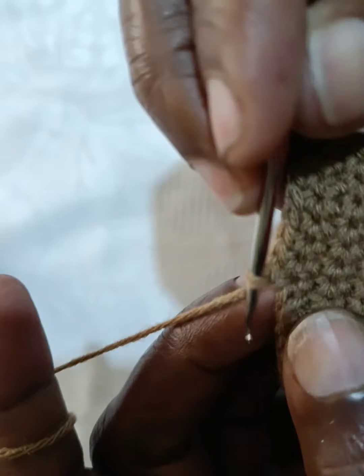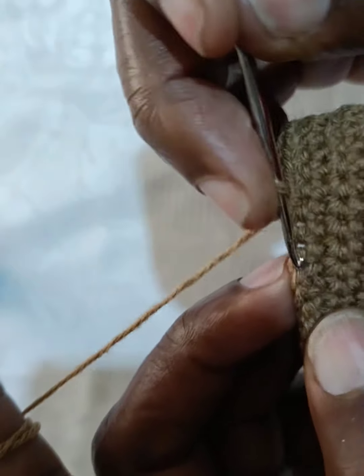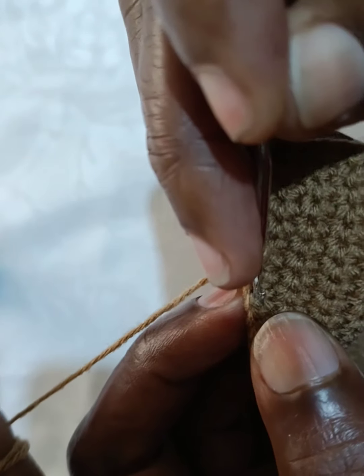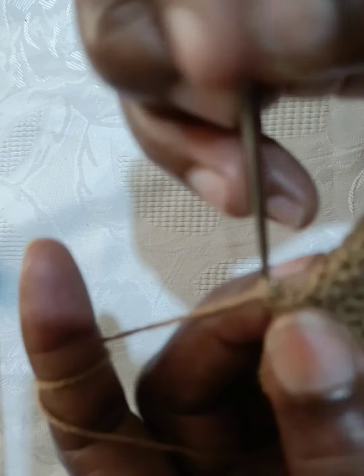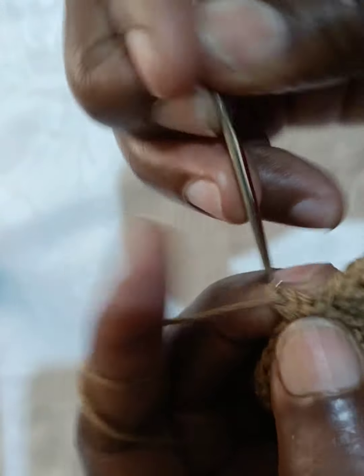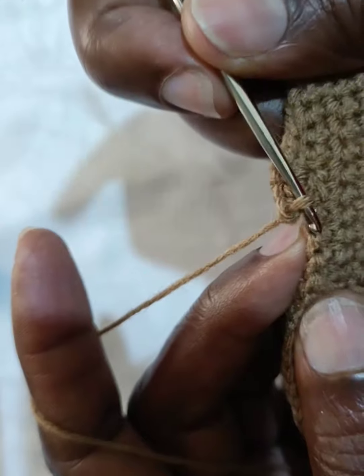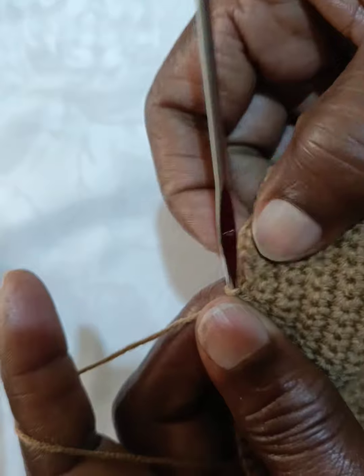So what we are going to do is we will stop at 3 chains to the gap. This is the gap here. So we have 1, 2, 3, then we move here and put 6 single crochet in the same space. 2, 3, 4, 5, 6. Now we have 6 already, so we are going to skip 1, 2, 3 and put our first single crochet at chain 3. So you can see what we have created.